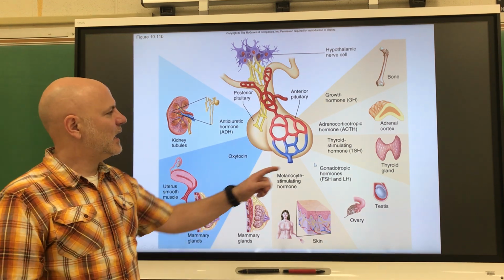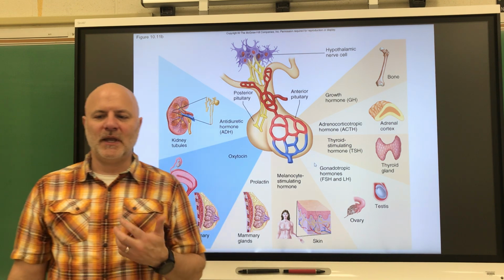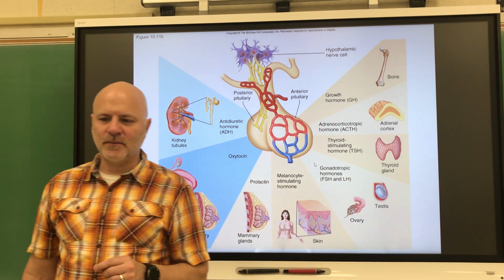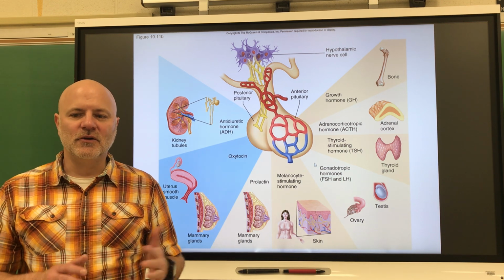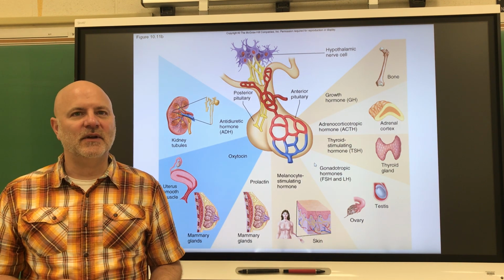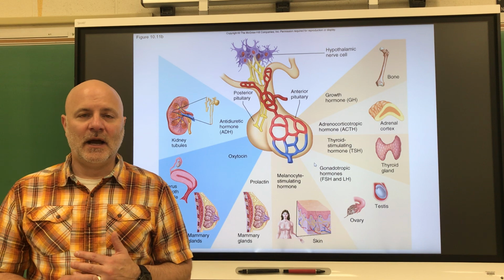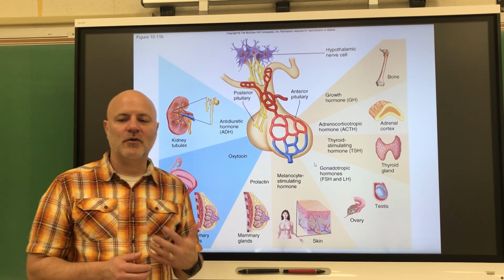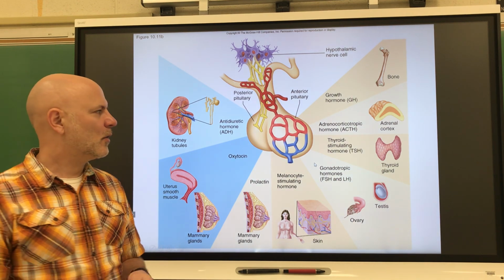All right, now let's look at thyroid stimulating hormone, and it does just what its name says. It is abbreviated TSH. All right, this stimulates the normal development and secretory activity of the thyroid gland. Now, if you have a lot of thyroid stimulating hormone secretion, this can stimulate growth of the thyroid or goiter to show up.